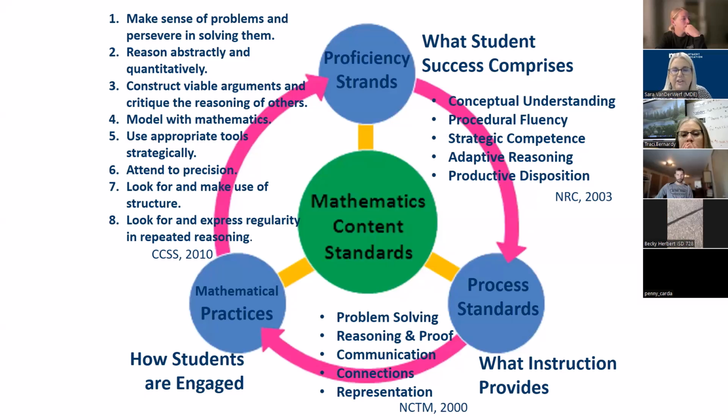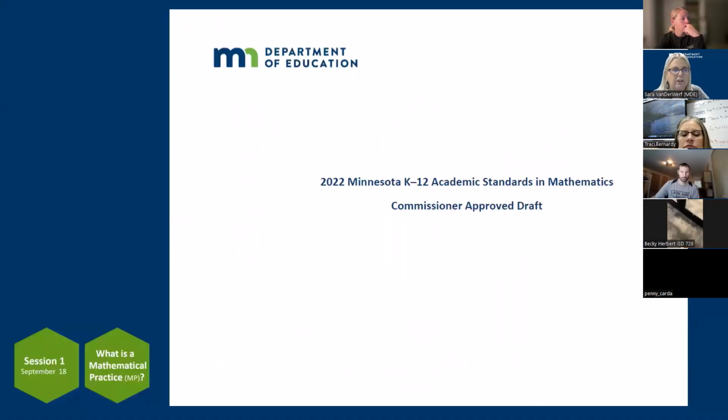This is from a presentation from 10 years ago that my predecessor in this job did all around the state of Minnesota when introducing the current standards that we have and doing professional development related to those, where they connected all those documents that I just said and said our current standards, and I would argue our future standards, are all based in how all of those things come together. And at the center of that is the content, our standards, but all of those other things talk about how students engage, what type of decisions teachers make, what instruction provides, and all of those things.